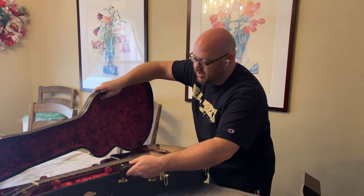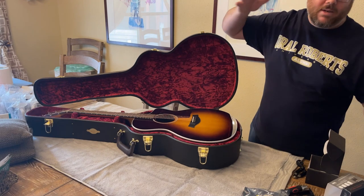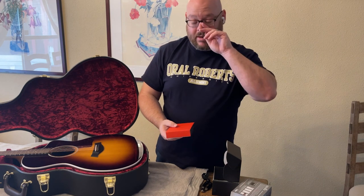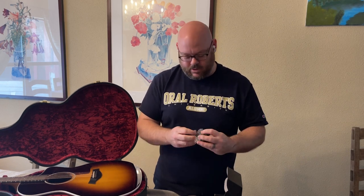So now we have our guitar in its case, and this is the guitar we just installed the Taylor on, but now we're going to install the Humiditrack on it. We're doing it in the same guitar so that we can monitor if they're giving us the same readings as my external hygrometer is going to be reading as well. Oh, I opened the wrong end. Don't you hate that?